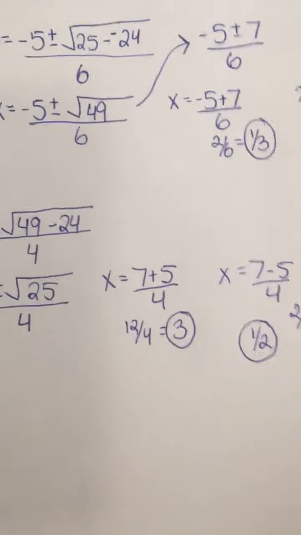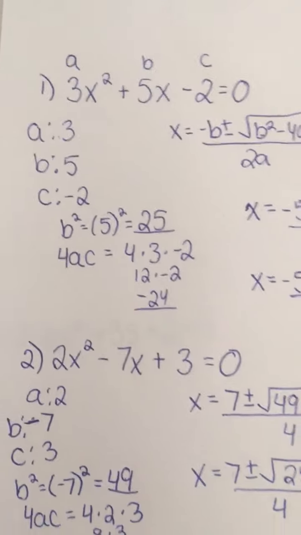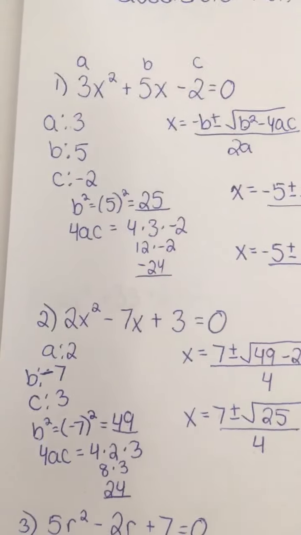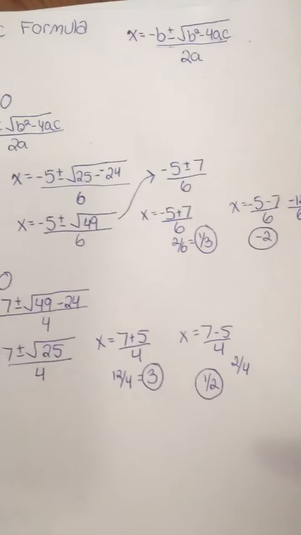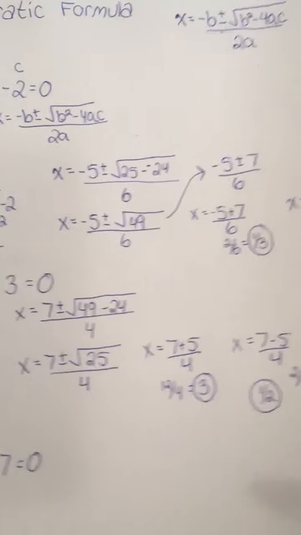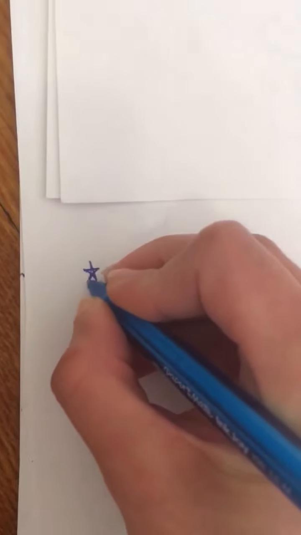And remember I mentioned earlier that the highest exponent in any equation will always tell you how many answers there are. So since these are all quadratic with the highest exponent of 2, you'll always have 2 answers, for the most part. Before we do number 3, I just want to show you one that maybe doesn't come out to be a perfect square. So I'm just going to do an extra one over here.